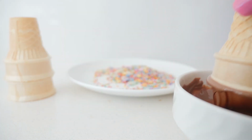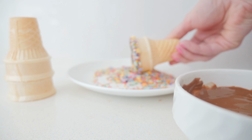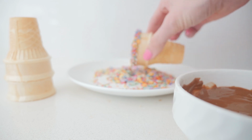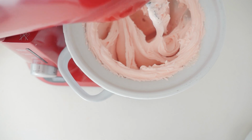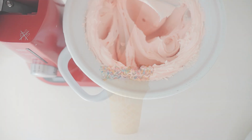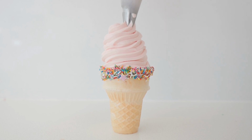Once it's cooled, tip it into an ice cream machine and churn it. While it's churning, take some ice cream cones and dip the top in some chocolate and then into some sprinkles and leave those to set. Once the ice cream is thick and frozen, eat it by the spoonful. Place it in a piping bag and pipe it into a cone. Now it's time for the Jed test.